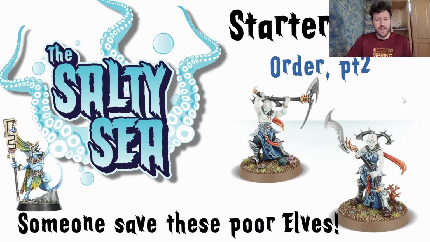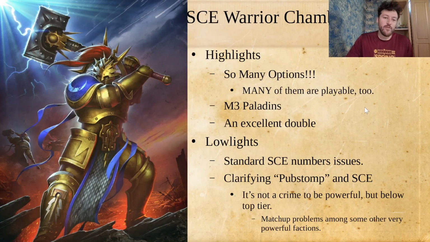Now, we're mostly going to cover all the elves today, but we do need to start with the one chamber of Stormcast that we didn't quite get to in the last video. A little bit like the other chambers, some of the highlights and lowlights here are pretty similar. There are so many options for Warrior Chamber because Liberators each come with a million different loadouts.